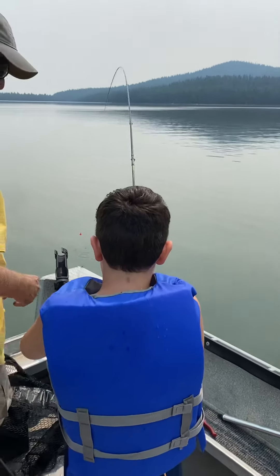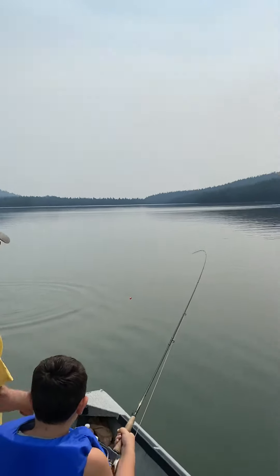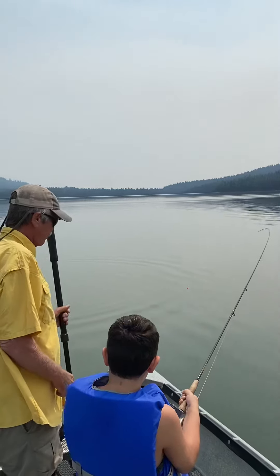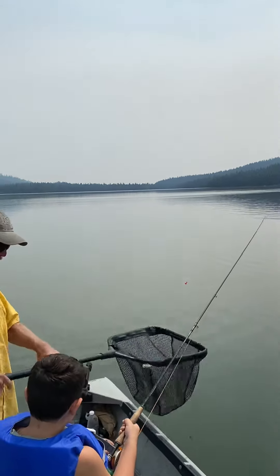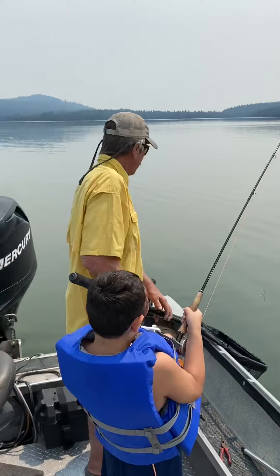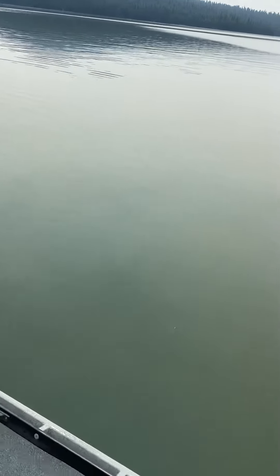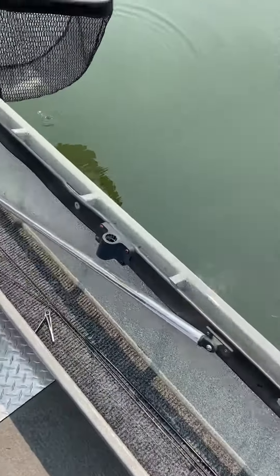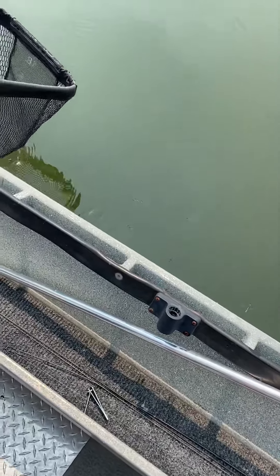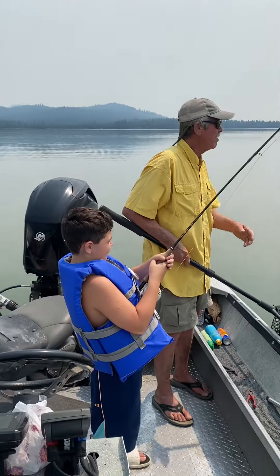Get ready, get ready to let go of that reel, bubba. Nice! Good job, Lucas. Perfect. Just remember, let go of that reel if he starts to run. Good job, dude. See, he's still down there. Let's give a little more reel now. Watch the tip and the bobber. We'll get him — just get him a little tired. I'll grab the line and pull him right into it. Good job. Just listen to Howard. No more reel.